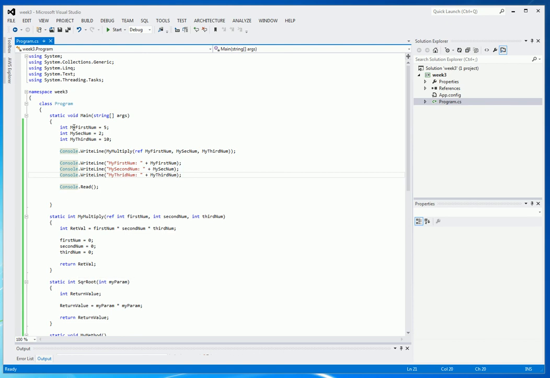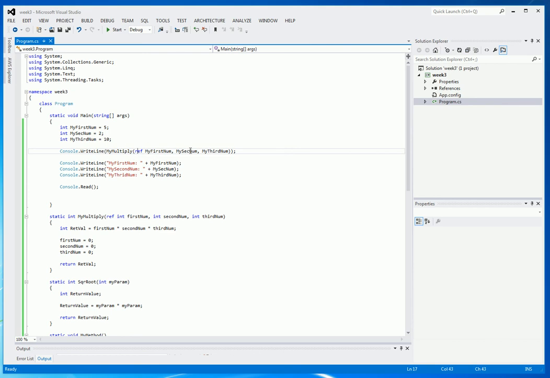Up here you can see I declared my first num variable inside the main method, my sec num and my third num. And then I'm doing a console.writeLine and I'm doing myMultiply. I'm passing a reference to my first num. You'll note that I had to use the keyword ref here when I passed it in because we are passing a reference to a variable, not the value of a variable.